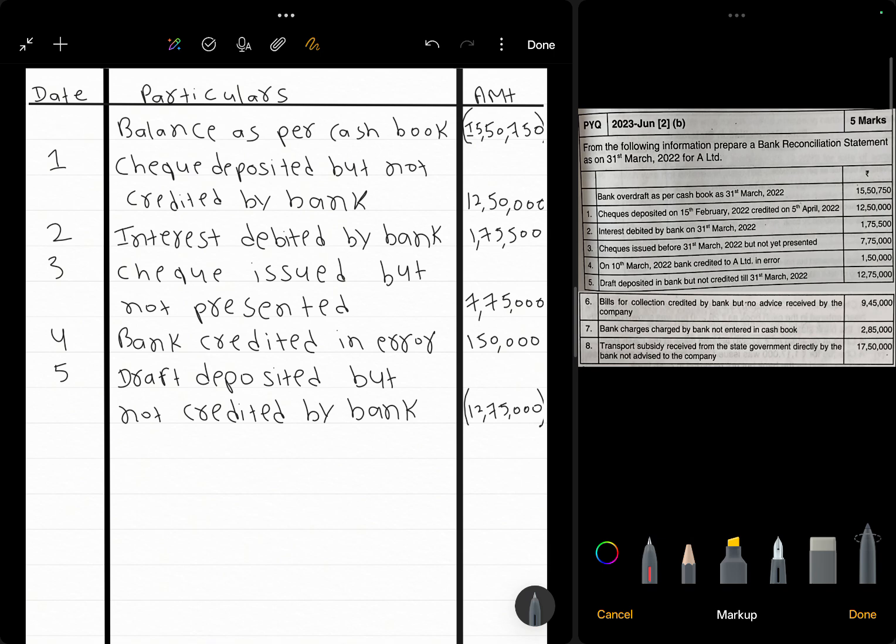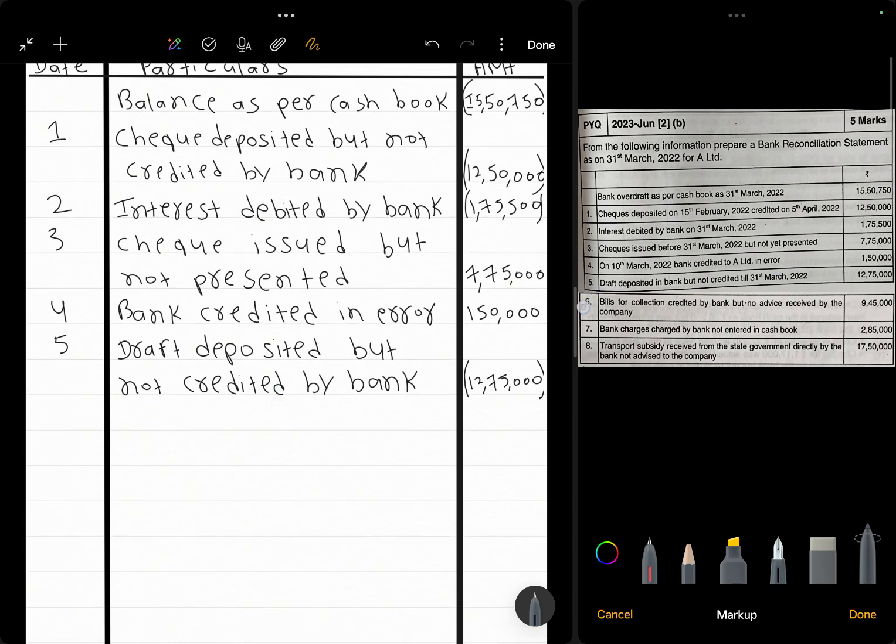Okay, check deposited on 15 March. So we have deposited, meaning added, but not credited. We are also going to subtract this amount, that is in bracket. So whenever we are going to subtract the amount, that will be in bracket. If you are going to add the amount, it will be recorded as normal. Interest debited, so it has been debited from our bank account, then we are also going to subtract it from our cash book. Okay, so what is here now? Check issued. Okay, it will be added here, bank, that is 4 number, credited. Okay, that all is right.